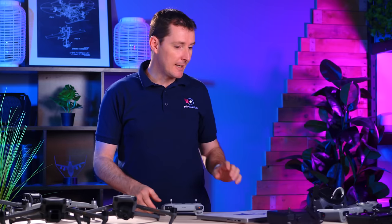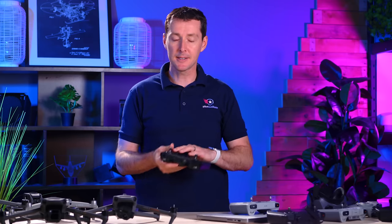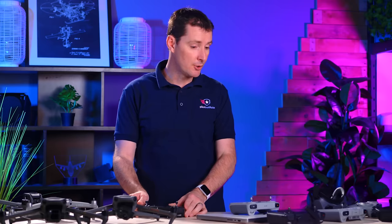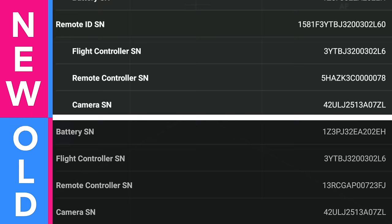Another quick note: the original DJI smart controller — the one with the antennas that fold up — does not seem to be Remote ID compliant. We had a bunch of issues with it and the Air 2S. The Air 2S serial numbers are good and it is Remote ID compliant, but when using that original smart controller, it was not able to transmit and wasn't even showing the full Remote ID serial number. When we plugged it into the newer controller, we had the ability to see the signal and the full serial number.